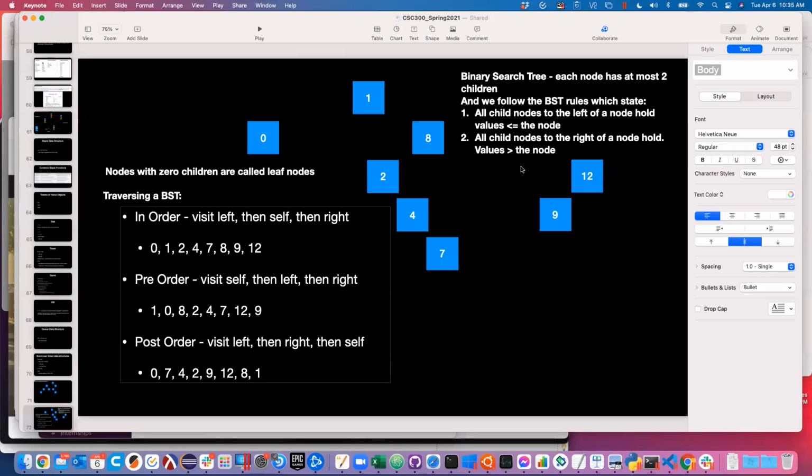When will we use this? Now, we want to think about when you might use each of these traversals. In order seems kind of self-explanatory when you need to get the values in order. Our data structure is a structure for holding data, and this one happens to hold data in a somewhat weird way, following these couple of rules. But we've seen that I can extract my values out of this in already sorted order by calling in order on this. Make sense?